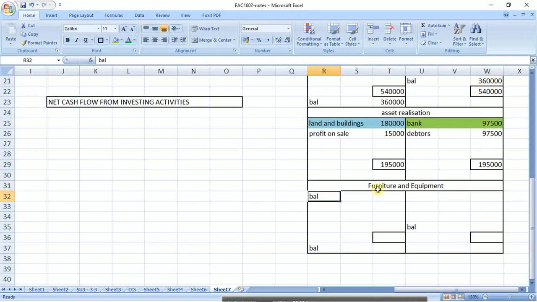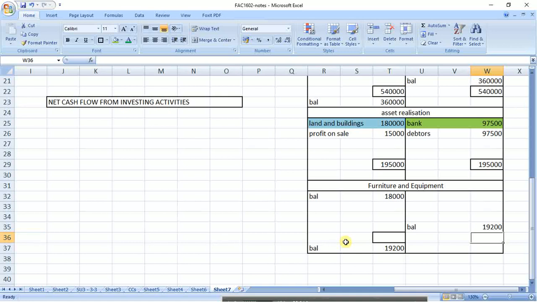Okay, give me the balances. 18,000 at the beginning. 19,200 at the end. Accumulated depreciation for furniture and equipment was 3,000 at the beginning. Hold on. What are you doing? Oh, you're looking at the accumulated. Why are you looking at the accumulated? Because you still have to account for it. Do you? For a direct question. Oh, sorry. Never mind, it's annoying. I don't need the depreciation. You can do it if you want to, but you're just wasting your time in the exam. Because you wouldn't need it.